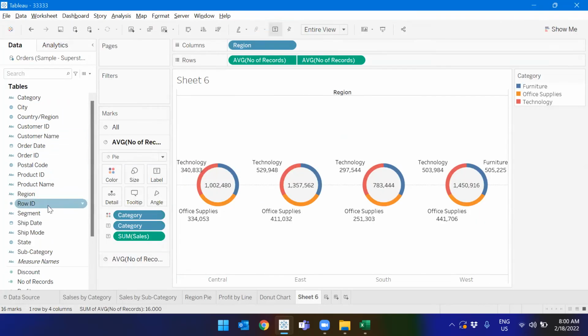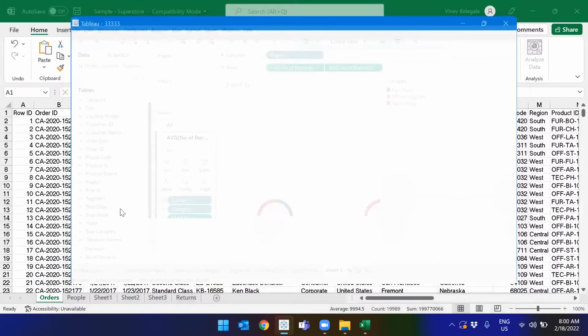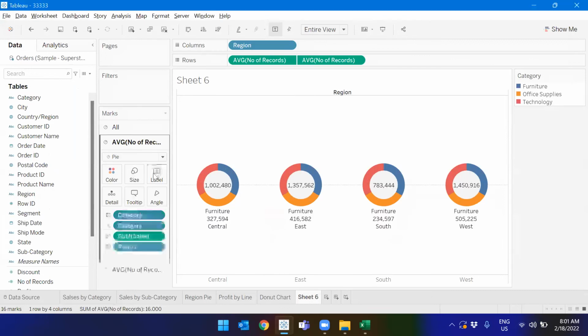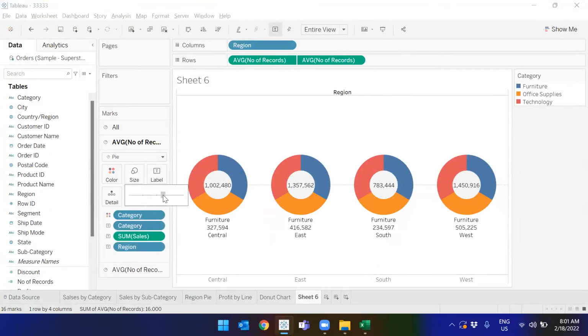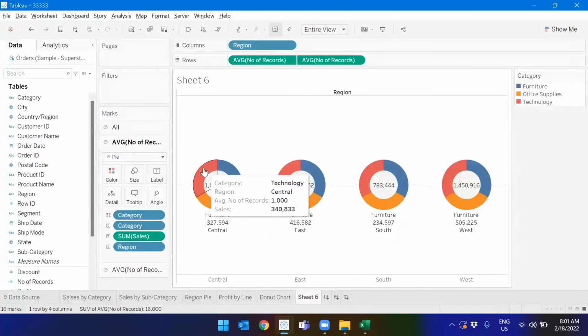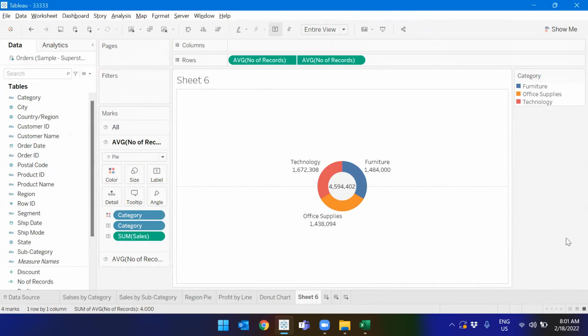Let's take region and label central, east, south, and west. And we can also, just a second. Let's decrease the size and let's increase the size of it just a little bit so that we are able to see. We are able to see the labels along with the 4 regions, and if you remove the region, it will show as single, right? Simple, right? Simple. Okay, great.